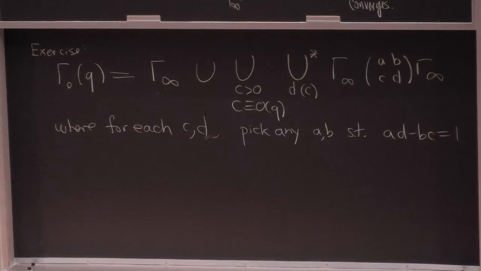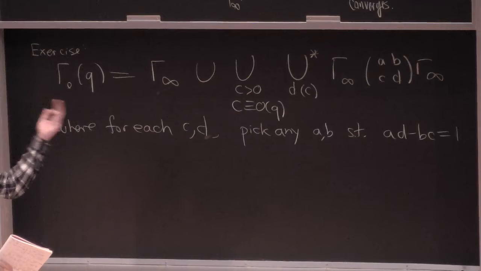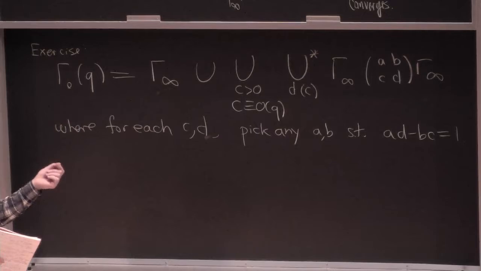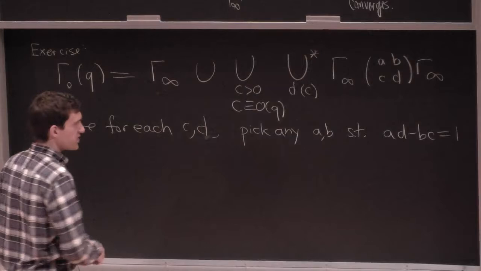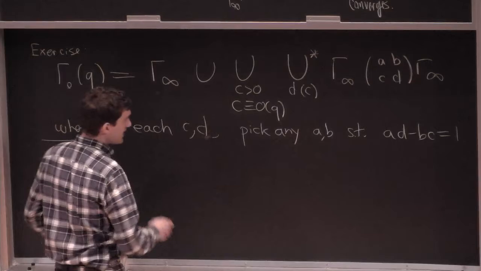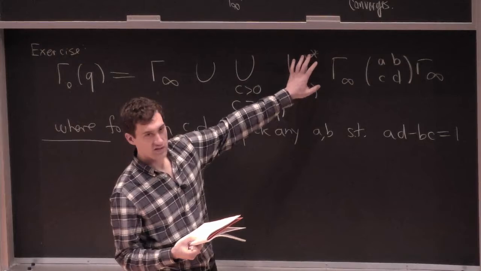The exercise isn't hard, but it's sort of impossible to explain succinctly at a blackboard. But if you just write these explicitly over an M and an N and multiply this out and stare at it, you'll see that this is true pretty directly. There's nothing deep in this. But already you can see you have the sum over C which is 0 mod Q, and this is going to lead us to a Kloosterman sum.